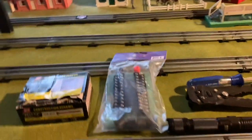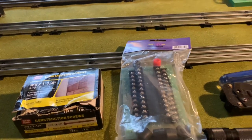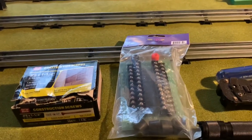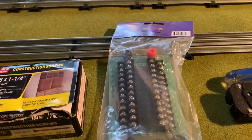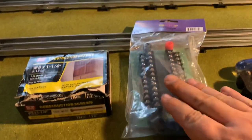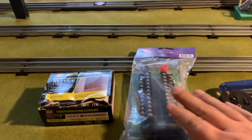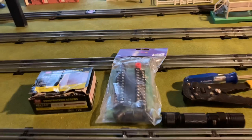They do come in two varieties. You can get a 12 port, which is what I would have liked to use, and a 24 port, which is what I have. I was having a hard time finding a 12 port one. Seems like they're in high demand. I'll probably switch this one out in the future. It's obviously a little overkill. This will get used for accessories in the future, probably.